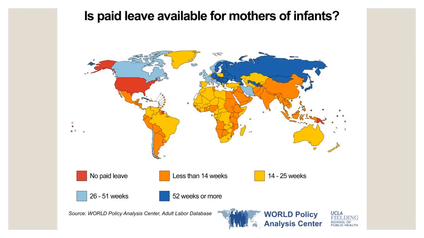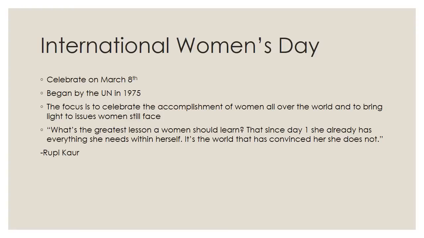You can see even in your patriarchal countries, like India and in your Middle Eastern countries, offer some paid leave. It's less than 14 weeks. But this is paid leave, not necessarily, again, in the United States, it's up to the individual company. So actually the best is Sweden. Sweden offers 435 days of leave that you can share with the father of the child. So that is the longest, and it's actually at full pay.